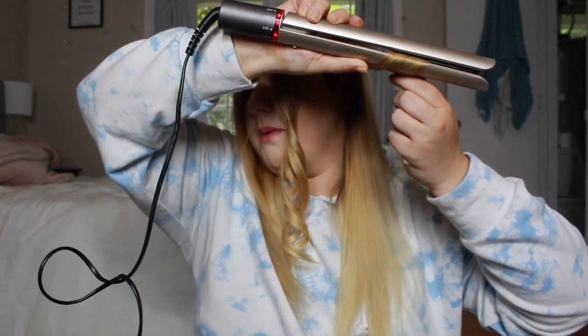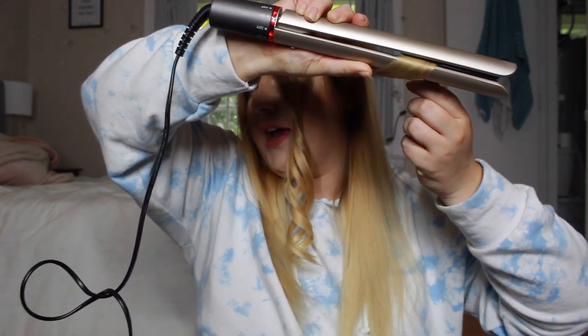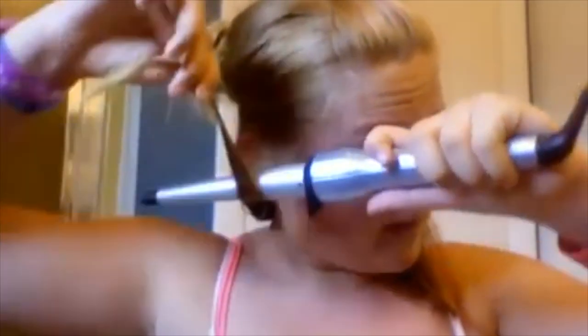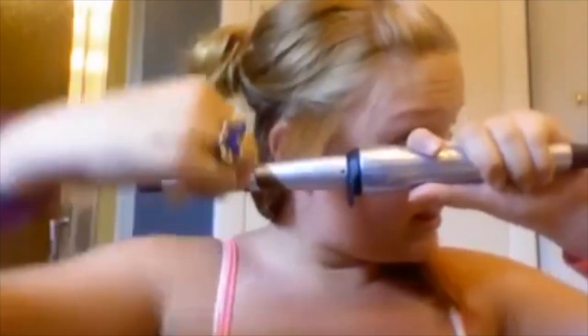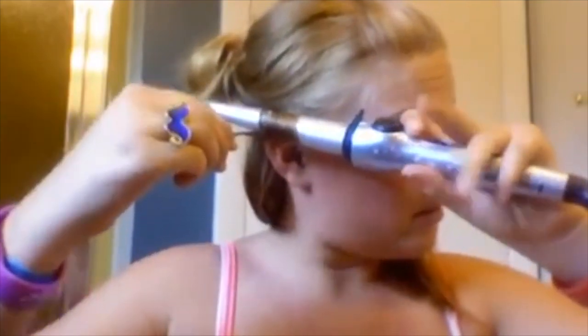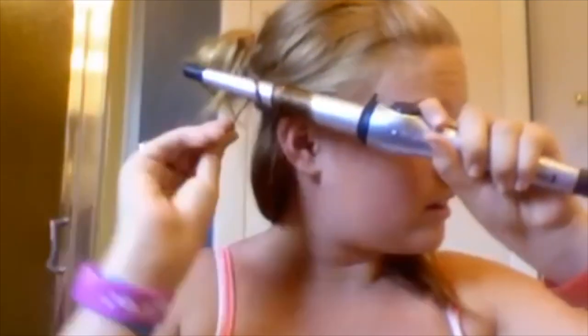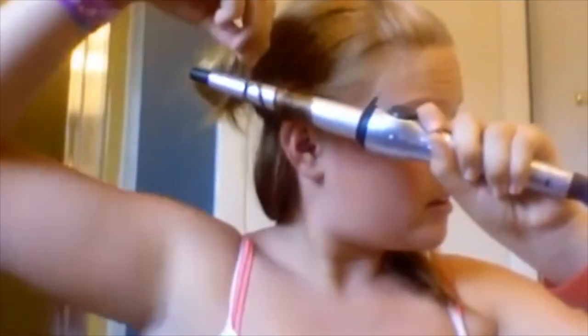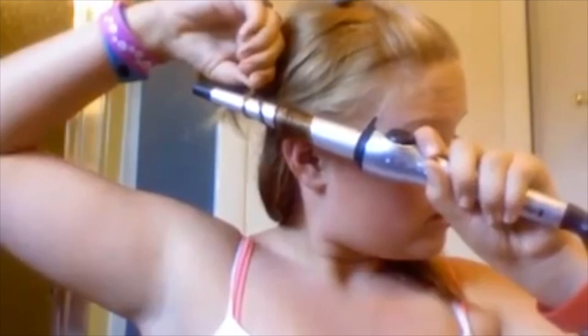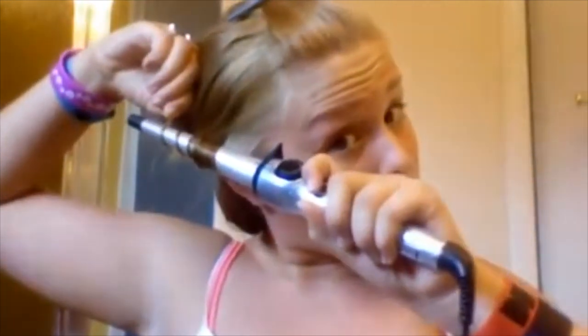And you're gonna slowly, but not too slowly, because you don't want to burn your hair off like that video. Do it like this and then wrap it around. I think that this is what makes the curls look pretty good. And like wrap it up. And then count 20. Count 20 or longer.